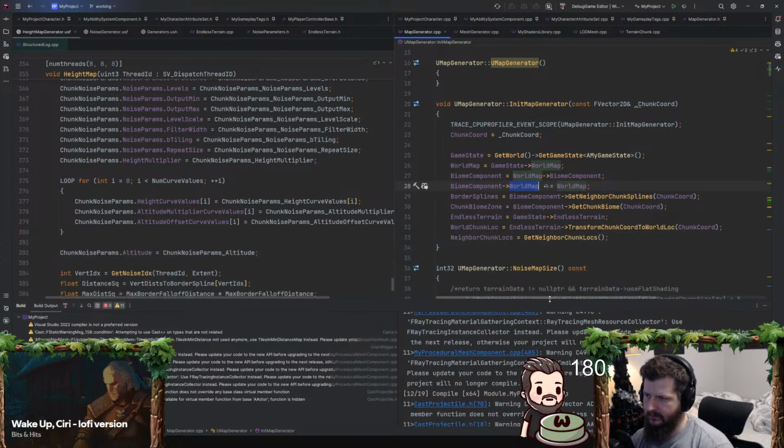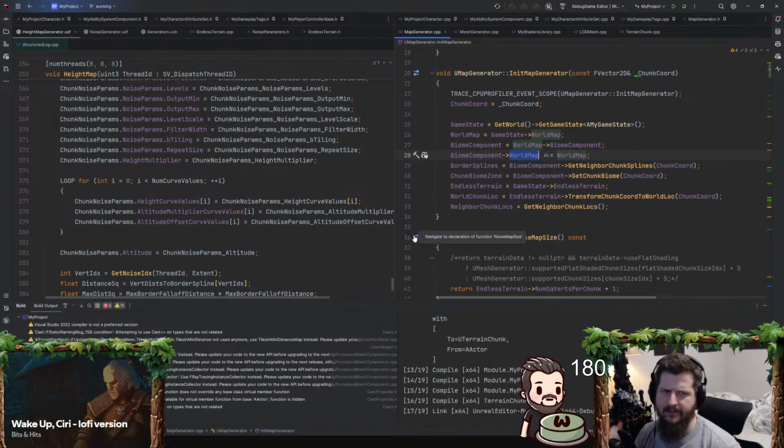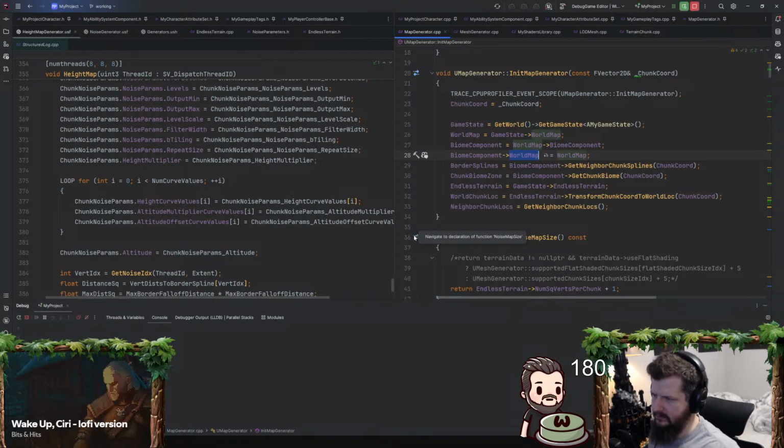I think my next biggest piece of performance improvement is going to be optimizing the spline distances.